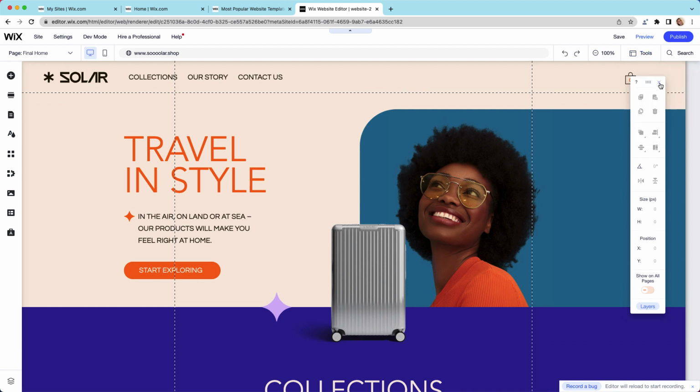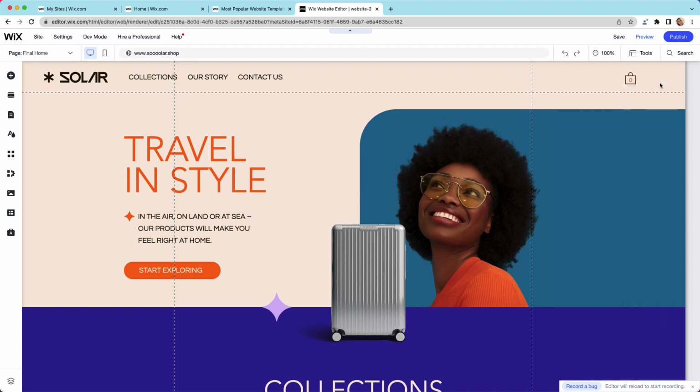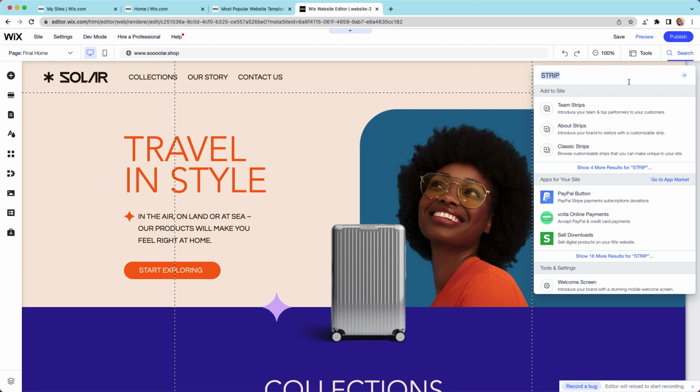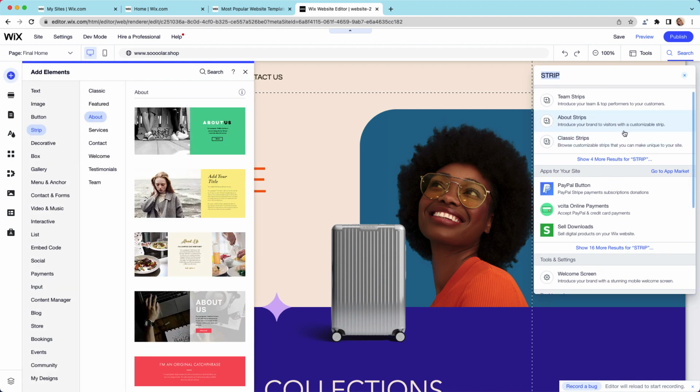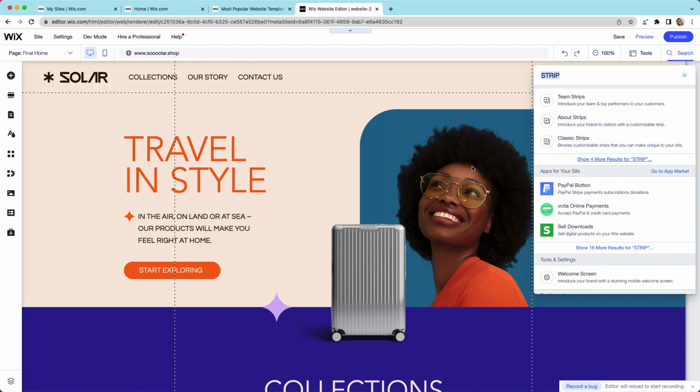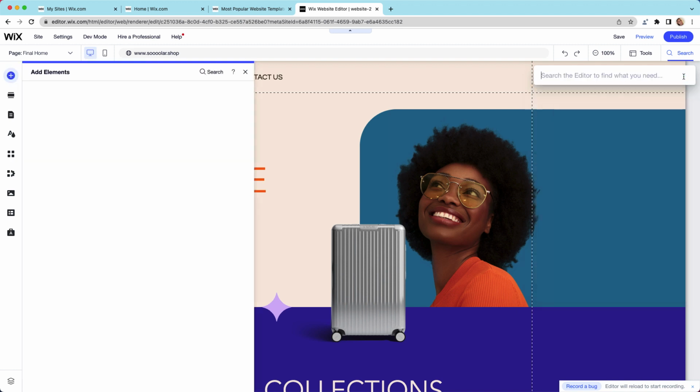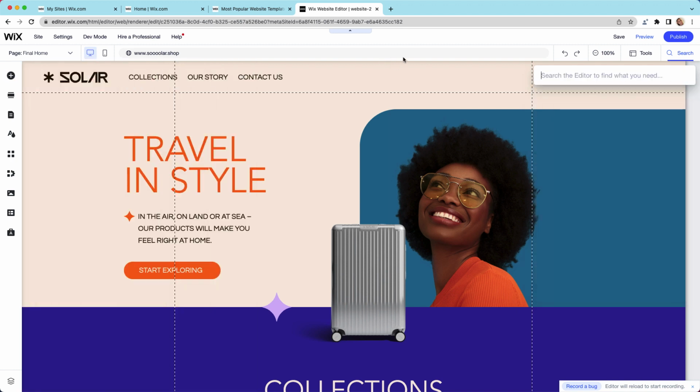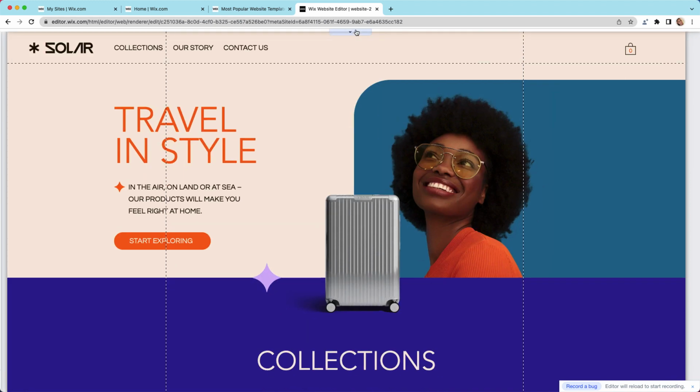And last but not least, your workspace has a search bar. It'll help you find any of the tools we just mentioned in a pinch, or find a help article to answer any questions that come up as you build your site. And if you decide you want to edit freely on your canvas, you can always click this arrow at the top of your screen to hide all of your controls temporarily.